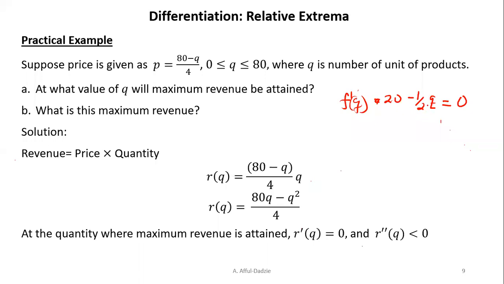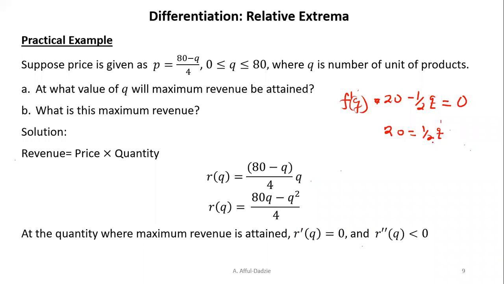This is what I was saying. So we are interested in finding the quantity that will give us the highest possible revenue. So here, 20 equals this guy. When we flip this guy to the other side, 1 minus 1 over 2q, it's like you add this same value to this side and subtract this value from this side. Or you just add it to both sides and it goes away. So here we have positive 1 over 2q.